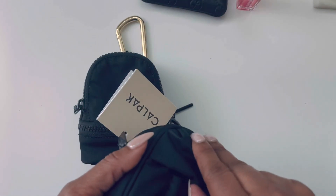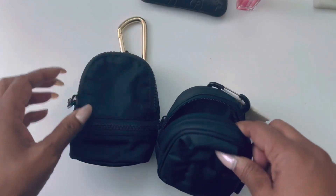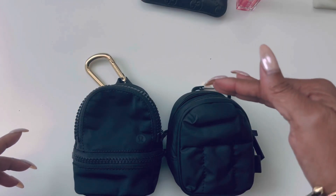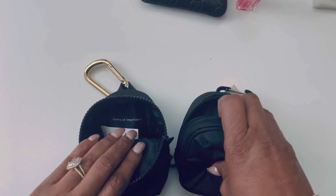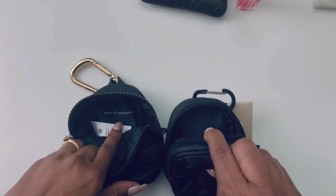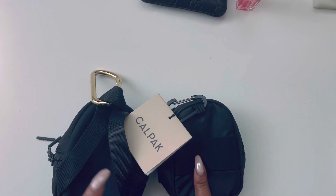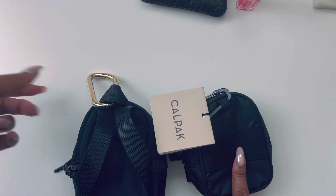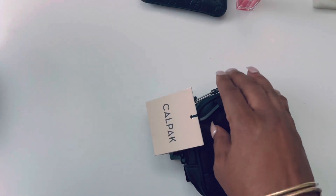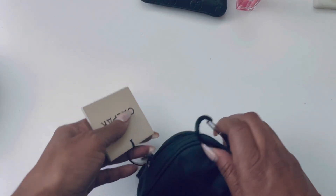My curiosity now is will this one hold the same, because I really like the wristband. Right away, this one is a little shorter. This part is just deco, and this one's sturdy — I can't really bend it backwards. This one I can. This says 'items of importance' and the CalPak says nothing. CalPak has a wristband and this has useless back straps. But I do love this big gold. Mine just slips — what do you call that — a carabiner. And then this has a small, tasteful black carabiner.